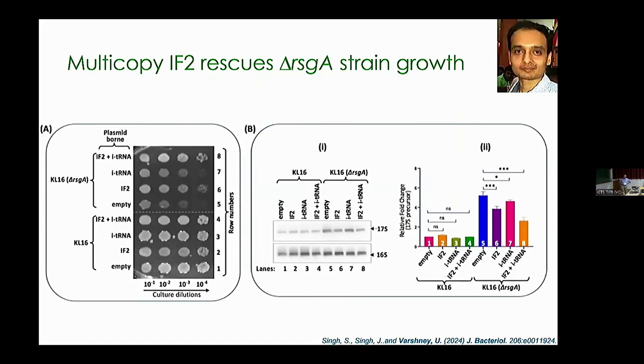And so this is then an experiment done with the strain which is deleted for RSGA. And what you will notice here is, well, you can just look at this one. So deleted for RSGA, this is the empty vector. And as Raj was saying, that we should verify the published results, and that verified the published report that IF2 overproduction rescues it. Now, when we produce initiator tRNA, not much happens. But if we overproduce initiator tRNA and IF2 together, then the rescue is much better.